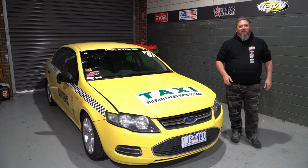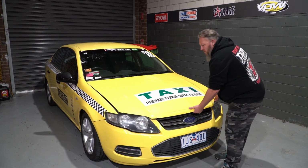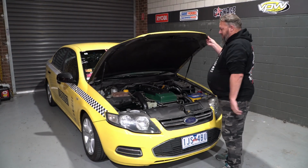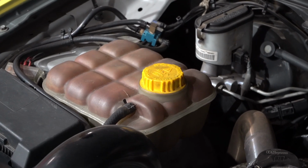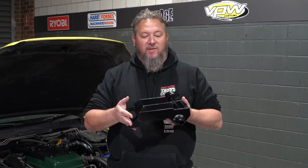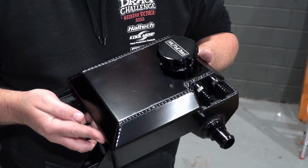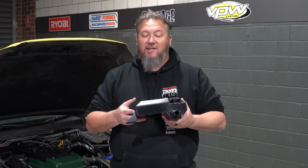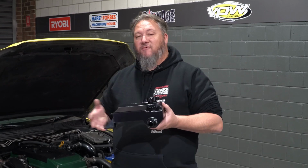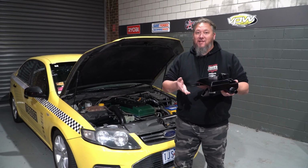Are you sick of how ugly the overflow tank looks on your late model Falcon? That's ugly. Well, Proflow has the answer with these beautiful fabricated aluminium tanks. They're available in black anodized or polished, and they're an easy fit to your late model Falcon. So let's show you how easy they are to fit.